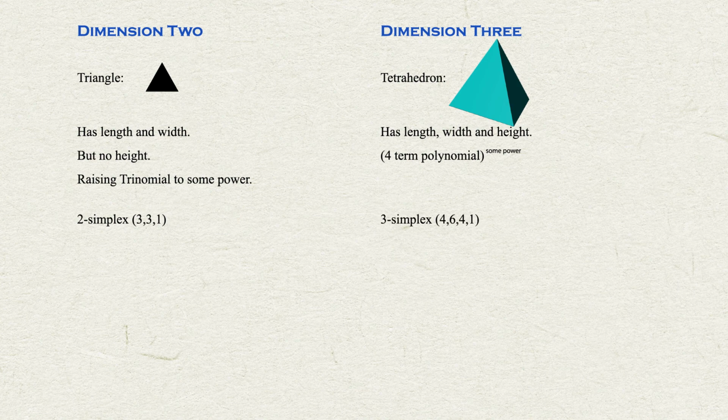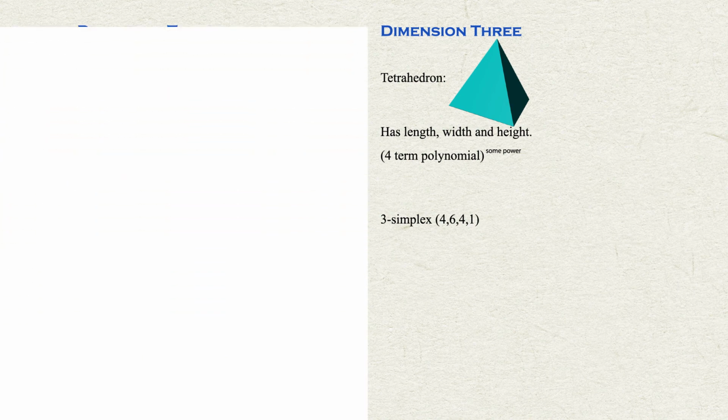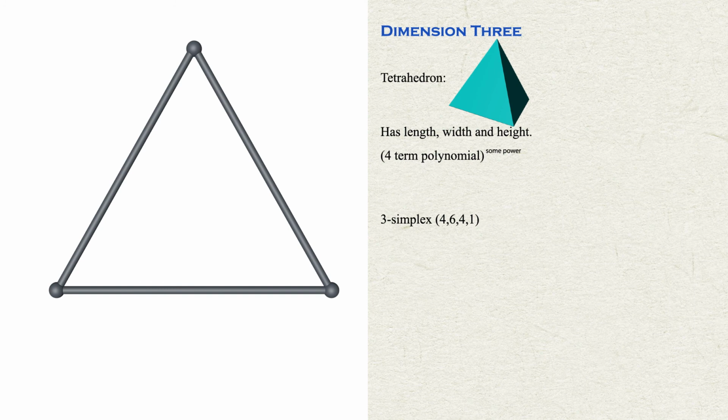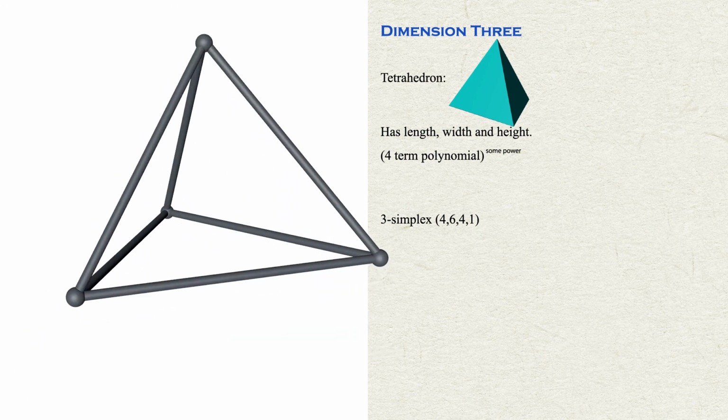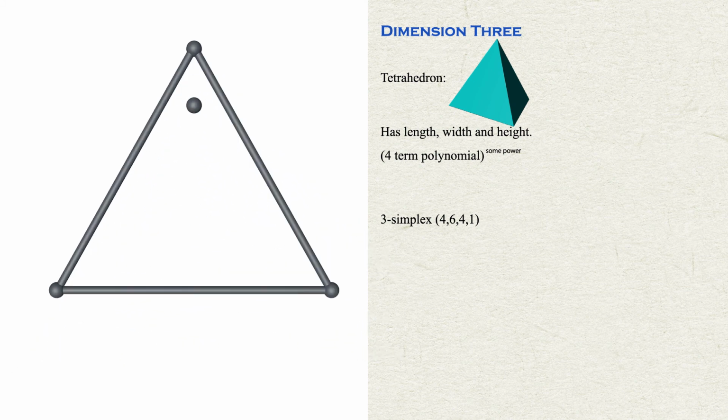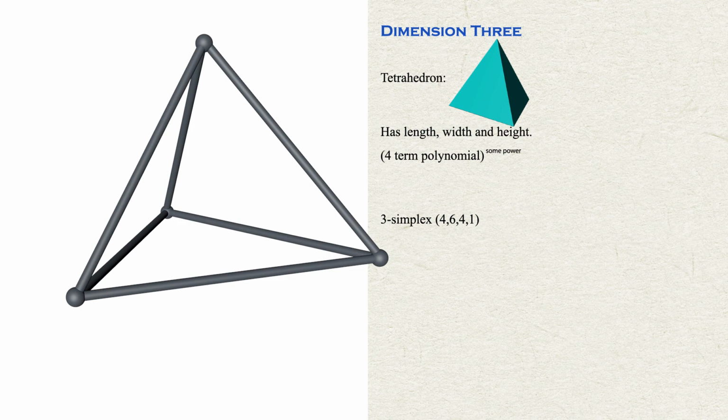Then comes the 3 simplex, having 4 vertices, 6 edges, 4 faces, and the entire figure lies in 3 dimensions or has one solid. Thus, we have the sequence 4, 6, 4, 1. Notice the equilateral triangle was formed by placing an additional point equal distance from 2 vertices of a line segment, such that all sides of the triangle were equal. A tetrahedron can be formed by placing an additional vertex equal distance from the 3 vertices of an equilateral triangle, such that we form a regular tetrahedron.